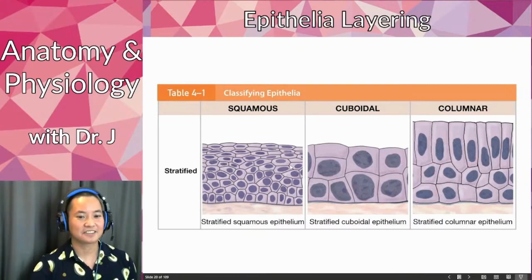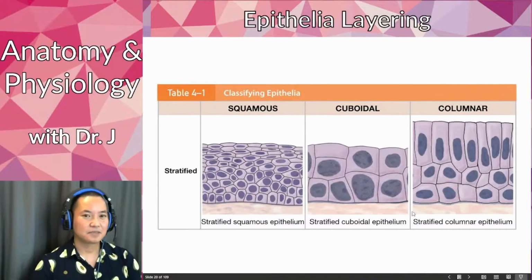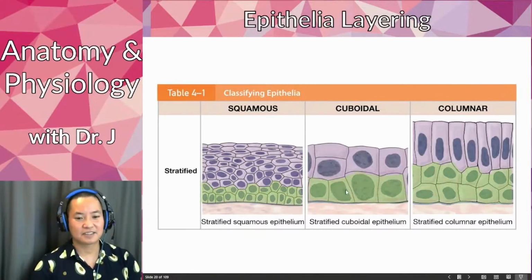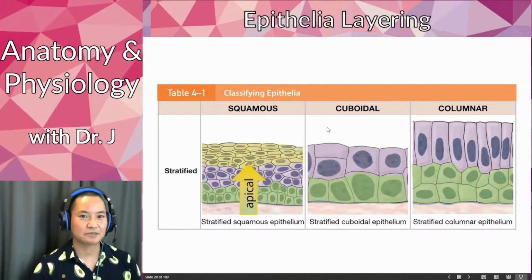And this is where it can also get confusing. You might be like, wait, aren't these cells pretty flat, but these cells over here looking pretty cuboidal? And over here, these cells on the apical side look more columnar, but the ones toward the basal side, they look a little more cuboidal. Well, this is where it's easy to get confused, but notice that when you go toward the basal side in the stratified layers, they tend to look more rounded. It's only when they get pushed up toward a surface that they start to take their actual shape.